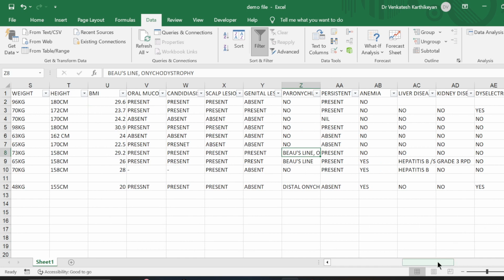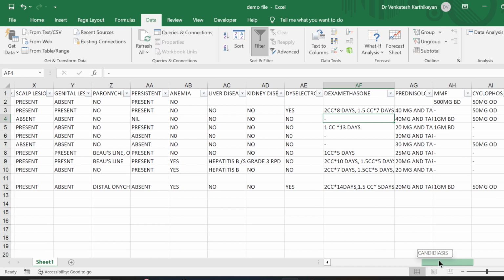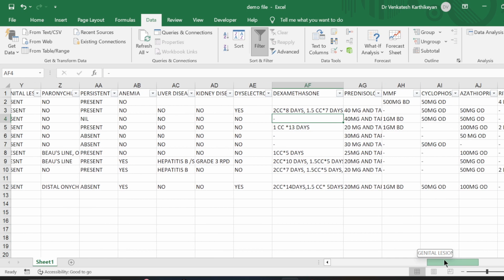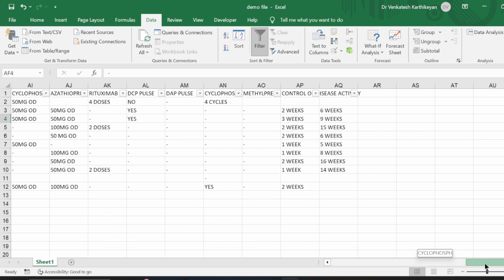Okay. So then dexamethasone dosage, again everything should be a separate column, and it should not have any units, and the unit should be present only in the column headings. Okay, when we are doing like this, data analysis becomes very easy and very less time consuming. This is the standard way of entering data in Google Sheets or Excel sheet, so that data analysis becomes very easy. So if you have any doubts, please let me know.